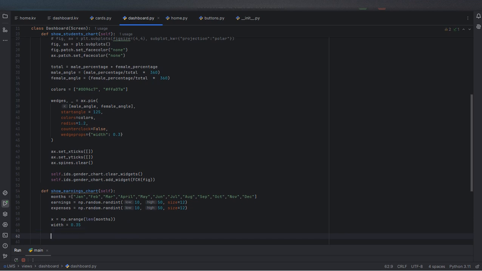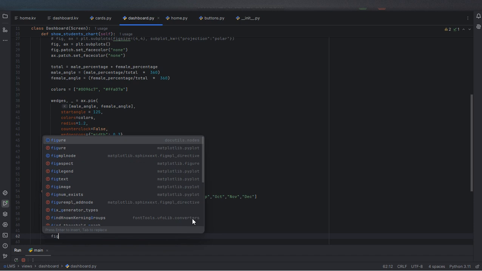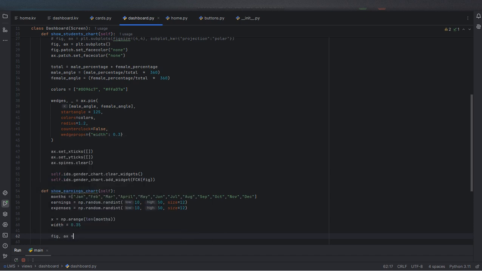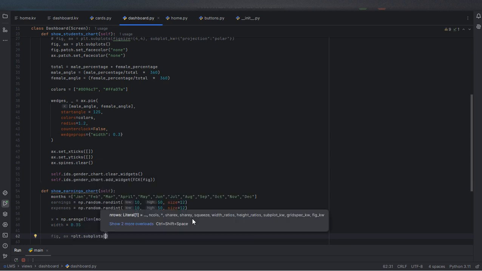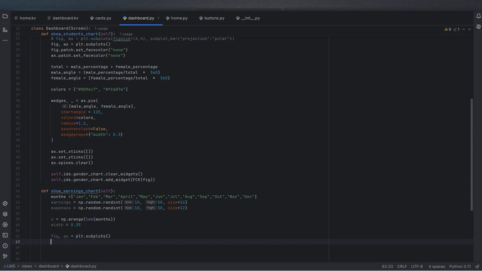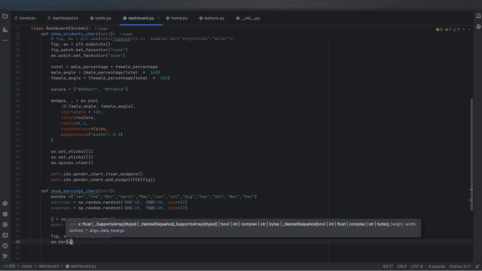Okay. So now we need to create our figure and axis, right? So we're going to say fig, ax is equal to plt.subplots, like this. So here we're going to say ax.bar, then we're going to open parentheses here, then say x minus width.